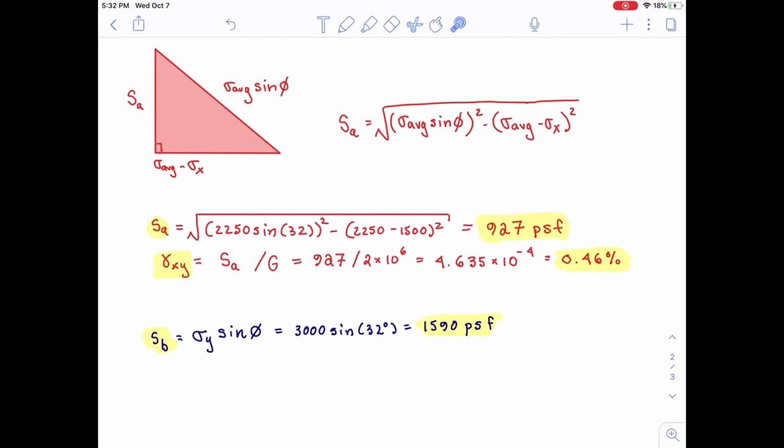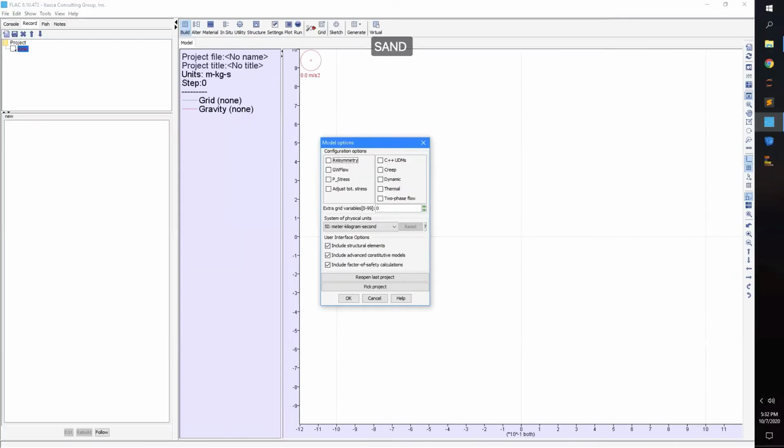So let us switch to FLAC now. So here we go. Let's start. I have a new project that we're going to create in a new folder. In this particular case, we're going to have one extra grid variable where we're going to be providing the engineering shear strain.